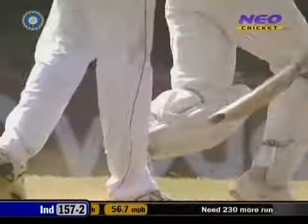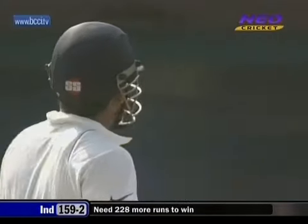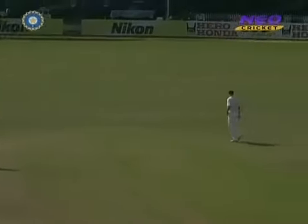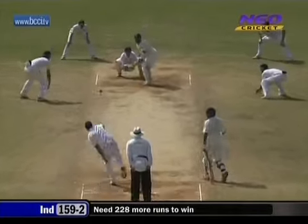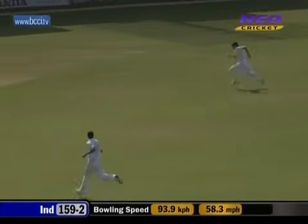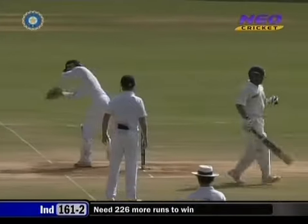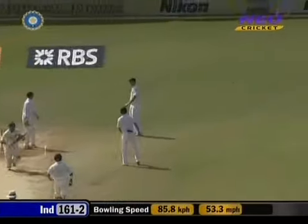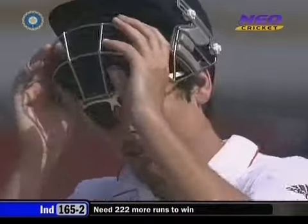Actually, Tendulkar will improvise as only he can. Yes, he's very good at doing that to the off spinner. If he finds that there is no leg slip in position, then he plays the shot very well. He doesn't try to hit it. Look at the control he'll exert on that. Just trying to paddle it. He won't try to hit it because he's not looking for a boundary. He's looking for a couple. Oh, this is beautifully played by Tendulkar. Boundary to him, it's 165 for 2.